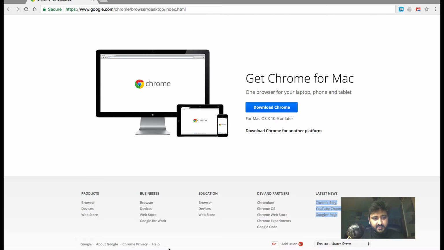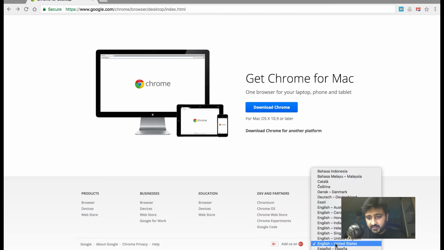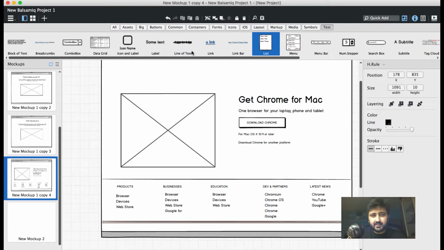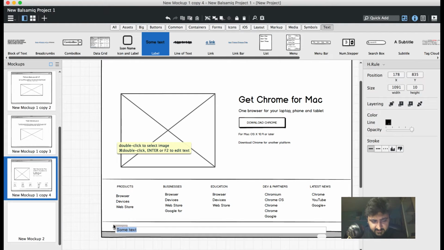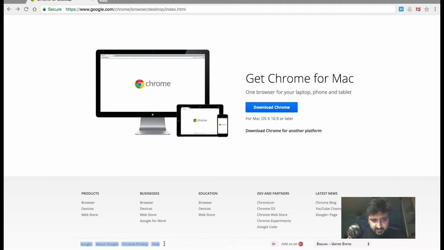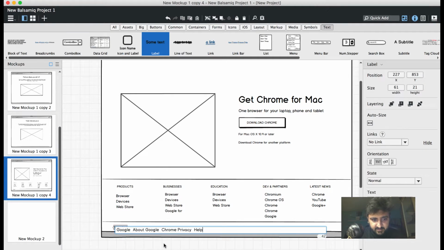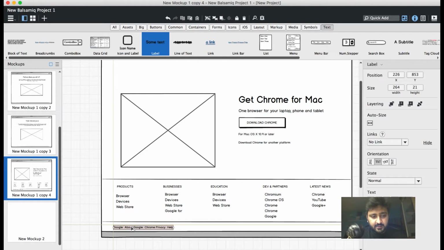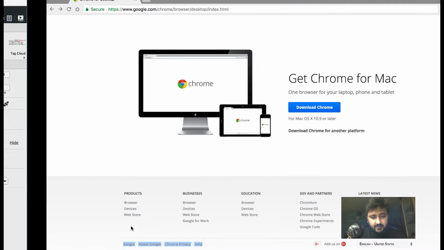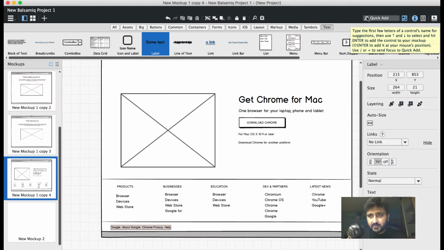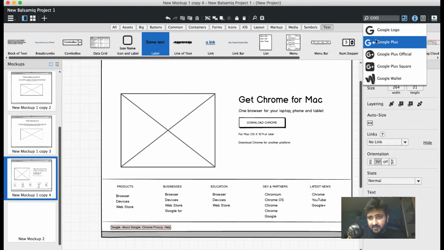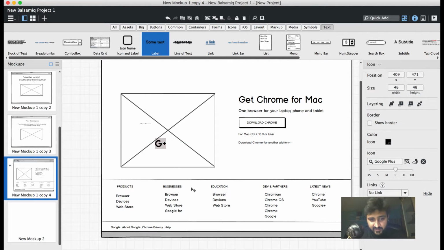And we have a bunch of text, an icon, an Add to Google Plus, and a drop-down list. So we're going to use the same stuff. We're going to take some text, and now we're just going to copy this entire line of text and paste it. We have an icon, so let's just go here and hit Google Plus. Yep, we have a G Plus icon. We're gonna drag it up here.